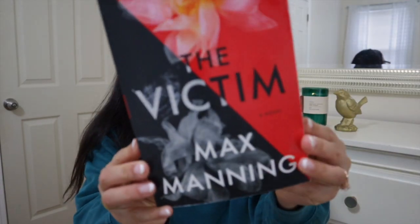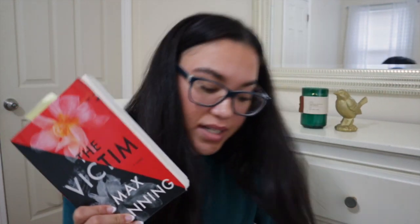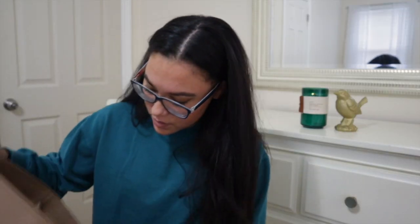That's pretty much it. I was thinking of taking my book, however my purse is already super heavy. It's this book here — 'The Victim' by Max Manning. It's actually really good; I am on chapter 32. My cousin got this for me as a present. I told her not to get it because I didn't like to read, but she got it anyway, she insisted. This is literally the first book I've read — I really don't like to read, I'd rather listen to podcasts — but it's great.